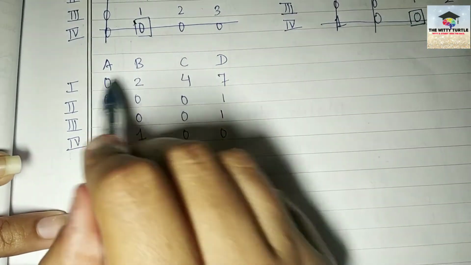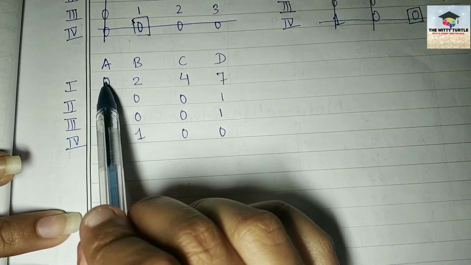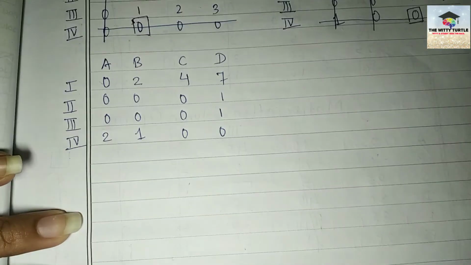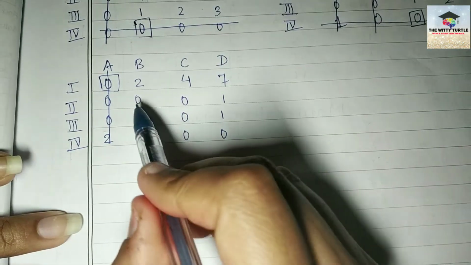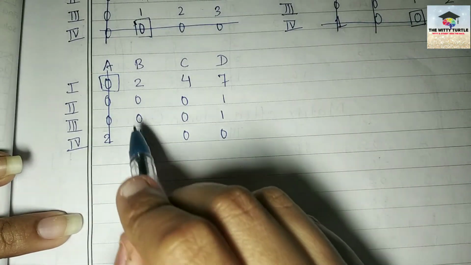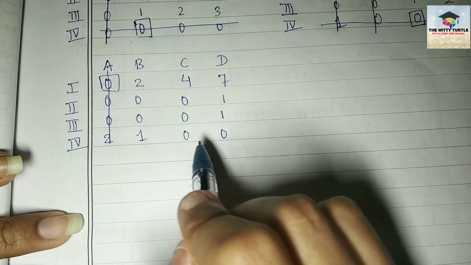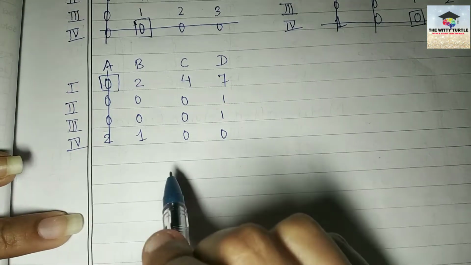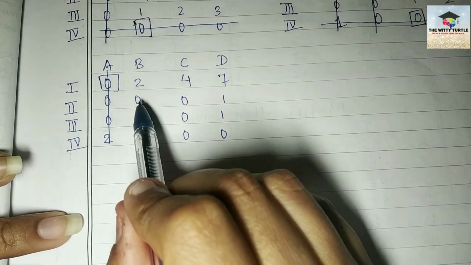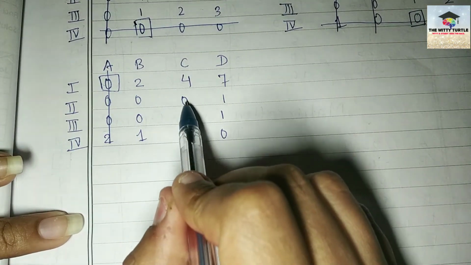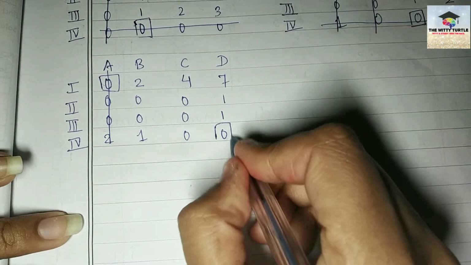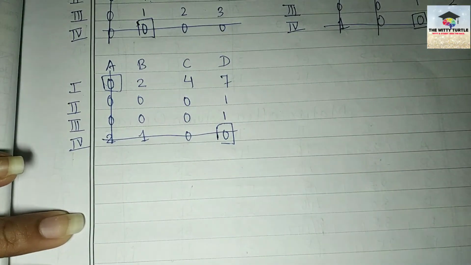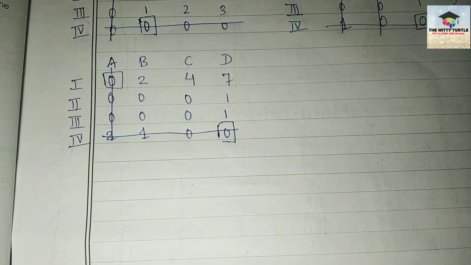Now again you have to do the row operation. You have to find out how many zeros are there in the first row. You have only 1 0, so cut the entire column. Now in the second row you have 2 zeros. In the third row also you have 2 zeros, and in the fourth row also you have 2 zeros. If you check column wise, then also you have 2 zeros, and here also you have 3 zeros, and here you have only 1 0. This will get cancelled. So here how many options do you have? Obviously you have to perform diagonal operation.